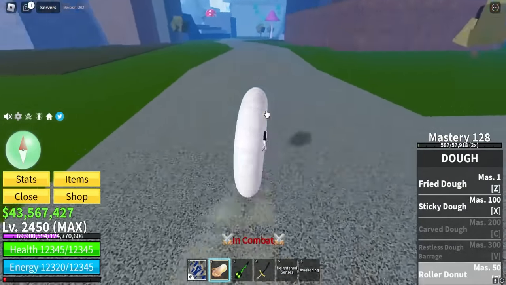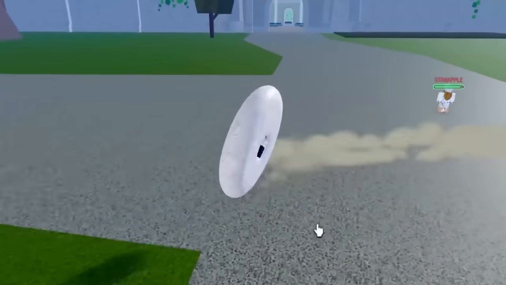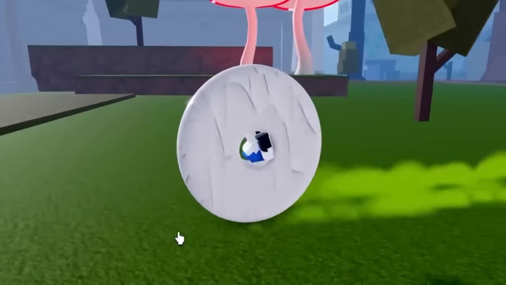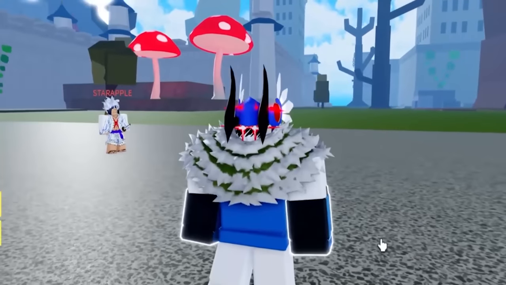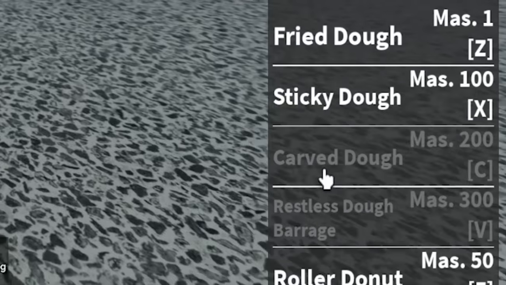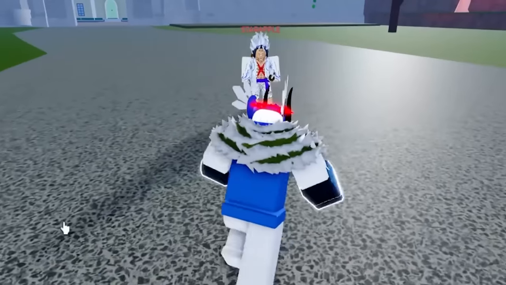3, 2, 1, and okay, well, I mean, I'm a rolling donut. That doesn't even look like a donut, though. What the? What even is that? Look at me spinning around there. It's quite fun, though. I'm pretty sure after awakening, it does damage. So we're gonna awaken it. But first, we need to unlock carved dough for 200 mastery.